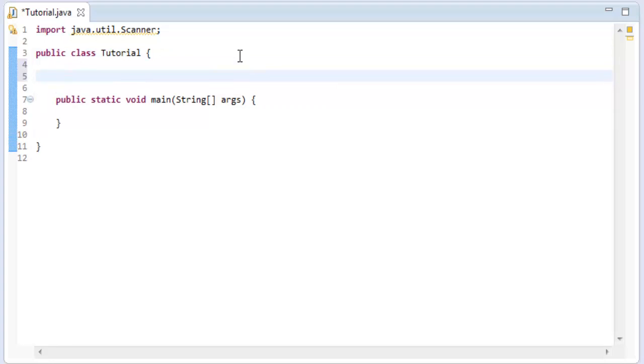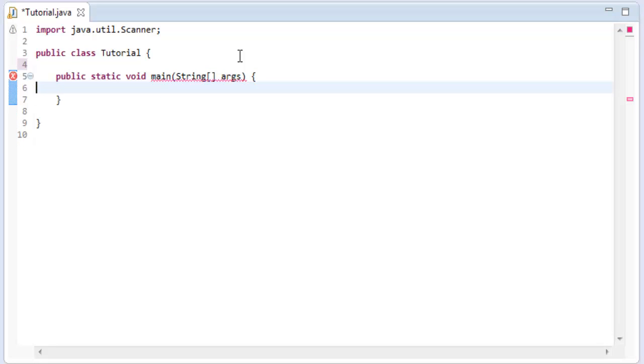First, it starts off like a normal variable. I'm going to create an array of strings, and I'm going to call them names.